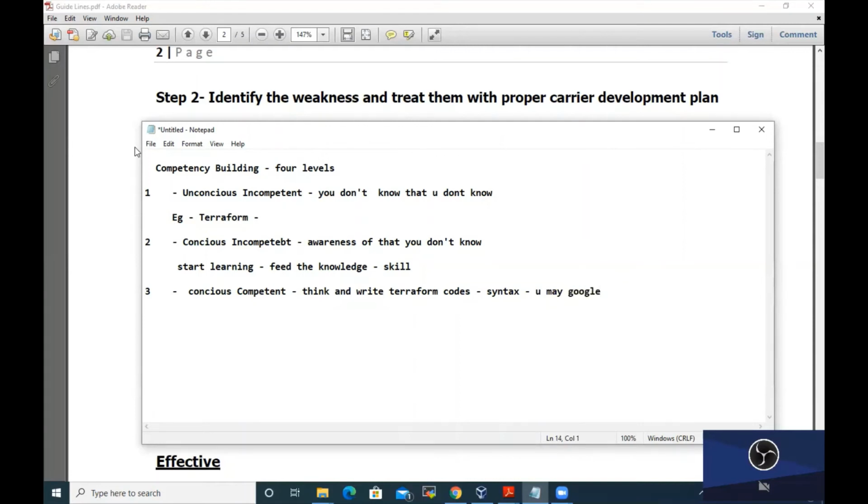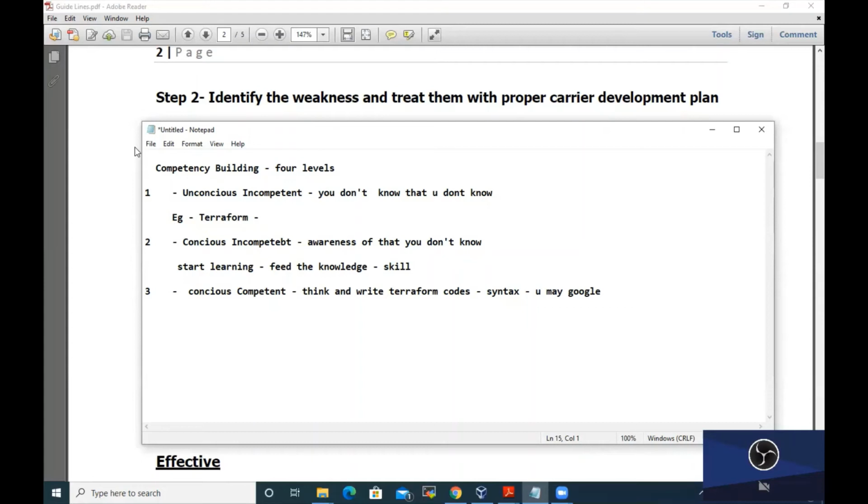You know the flow: this code should come before this, and this should come after this, and this particular resource should wait for another resource, like when you're spinning up a VPN, it should wait for the gateway resource. So dependencies and all, you know how to handle that, but still you are not a master of it. You need the assistance of syntax via Google and all.